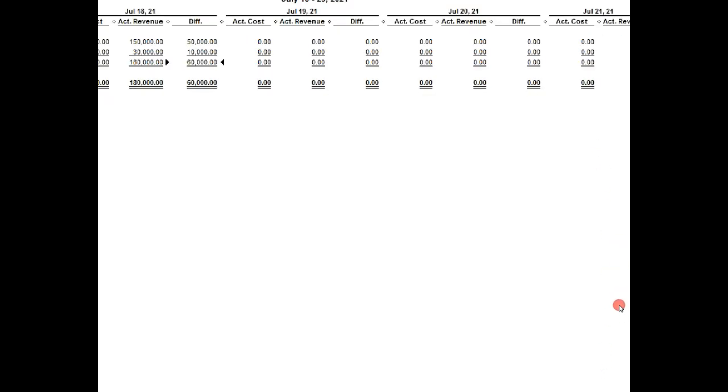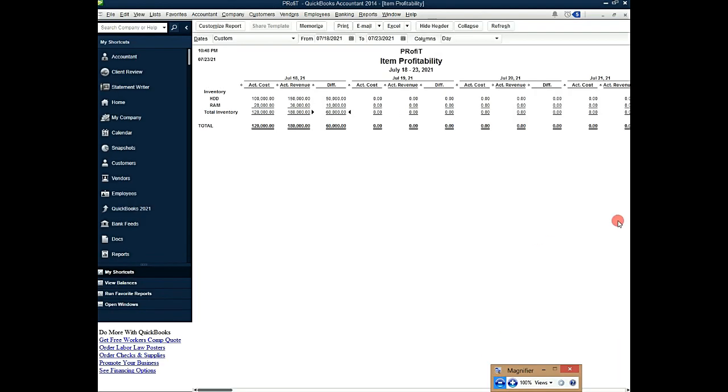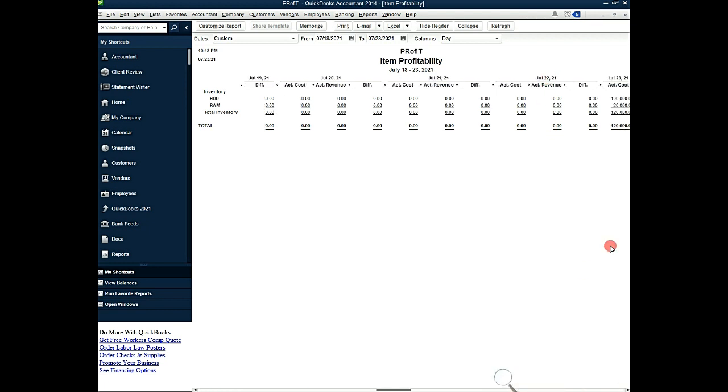If we scroll, let's first zoom in. You notice that on the 22nd no sales, then when it comes to 23rd we have sales. So we have sales on 18th and on the 23rd.